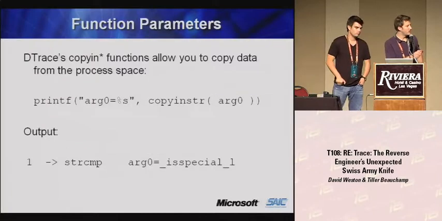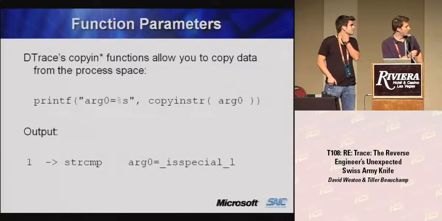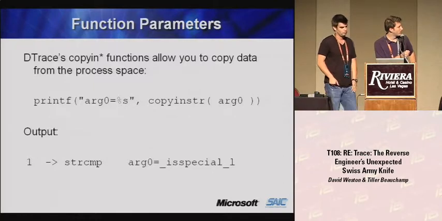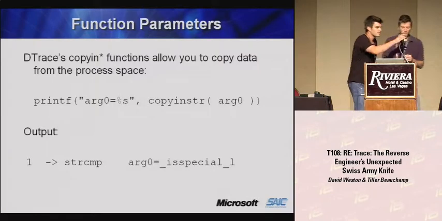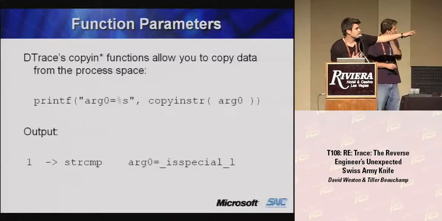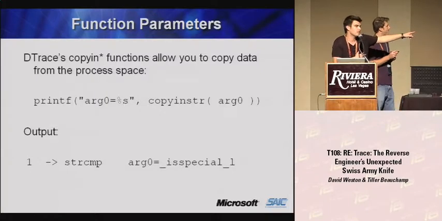We can quickly and conveniently record the function parameters as well as the return values. So this shows us it's recording the first argument of the function. So if we're hooking string compare, it simply prints out what the first argument is, arg 1. The syntax here actually gives you a little bit of an idea of how DTrace is working. If you notice, the syntax there is copyinstr, because what you're actually doing here is you're asking the kernel to copy information from userland into the kernel to give you information.